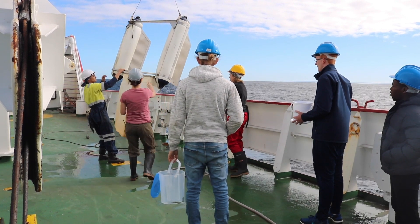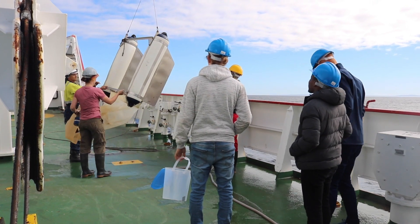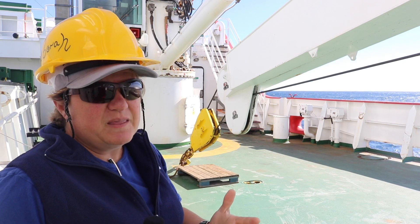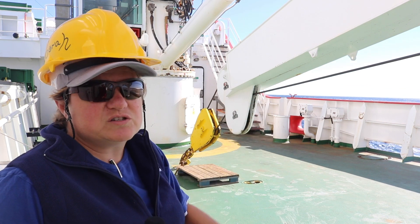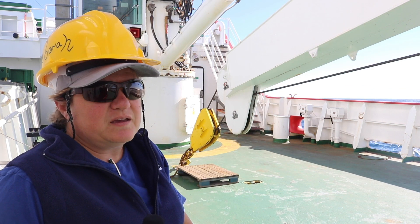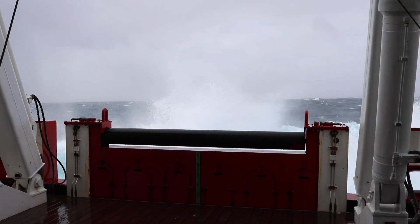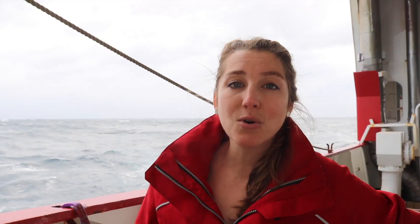We have observers on top of the ship doing visual transects, looking out to sea to see if they can spot any large pieces of plastic. We're trying to address what's called the missing plastic problem — trying to quantify, based on the numbers of big pieces we're seeing, why we have so much small plastic. That's what this specific trip is about. As you can probably see from the swell behind me, we're experiencing very rough weather. We're currently in the middle of a frontal system and also in the center of the Agulhas current.